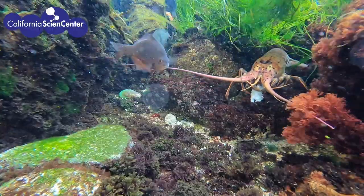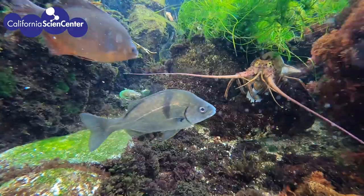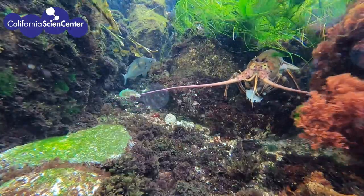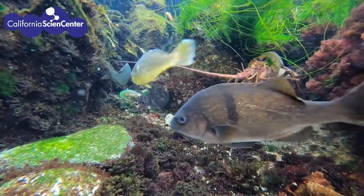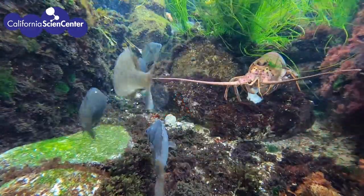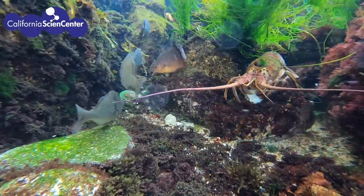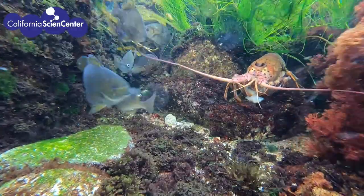That was amazing, but how did they smell the food? They don't have noses, right? Well, actually, they have something called chemoreceptors that act as a nose. These receptors are located on their antennules, not to be confused with antennas. The antennas are used for protection. The smaller, more flexible antennules are covered in what looks like tiny hairs. By flicking their antennules back and forth, they're able to trap water in the hairs long enough so they can detect the smells.